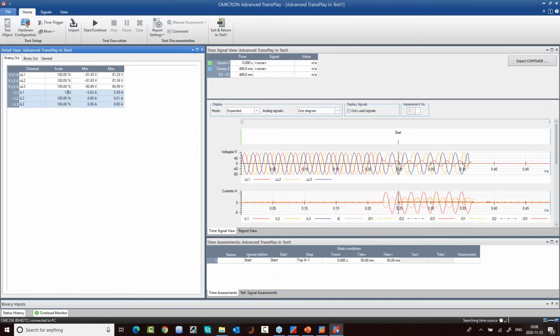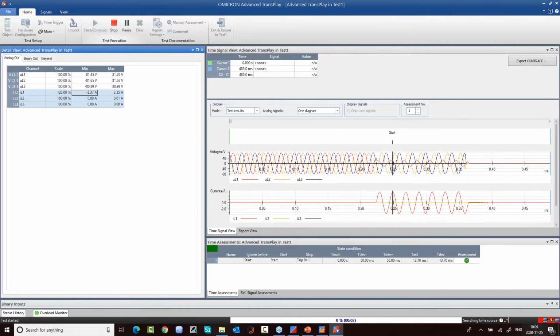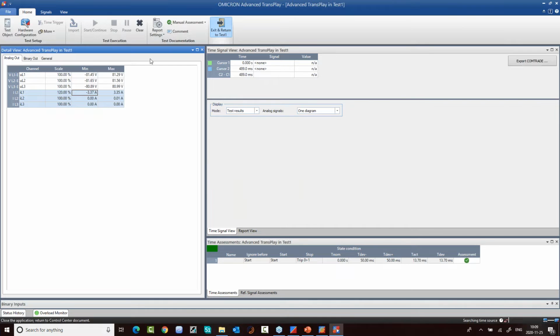Maybe, okay, 120%, for example. And let's start. Yes, now, okay. Maybe at 200% it blocks the function because of CT supervision. Maybe we'll investigate this later, but now it is working. This is good news.